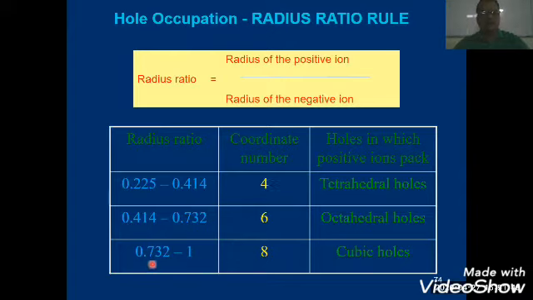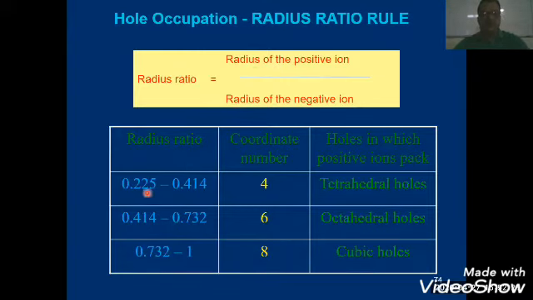And if the radius ratio is high, the cation and anion are almost the same in size, then the coordination number will be 8. That means they will be in the cubic hole, which is the largest form of hole, because the cubic hole is formed by 4 units at the 4 corners of a cubic unit cell. So the coordination number in an ionic crystal and the type, the shape of the ionic crystal, will be determined by the radius ratio.